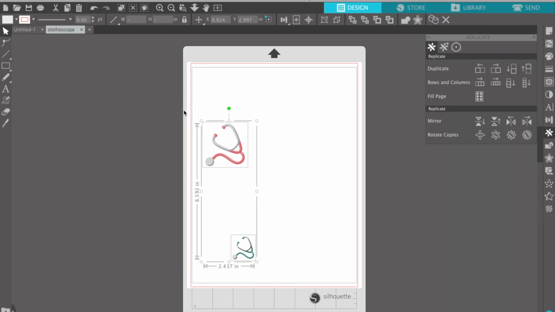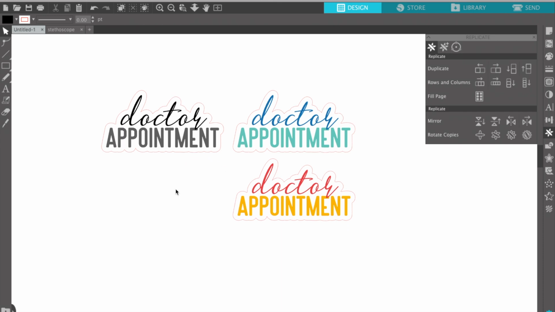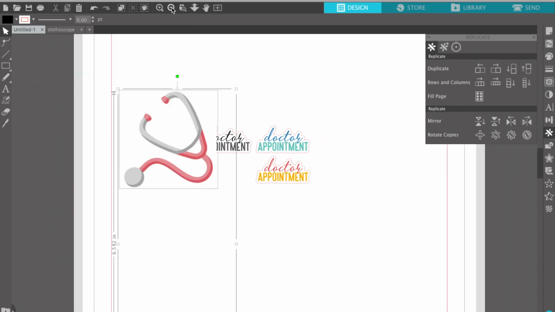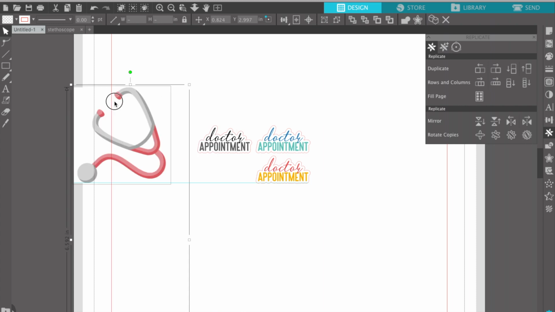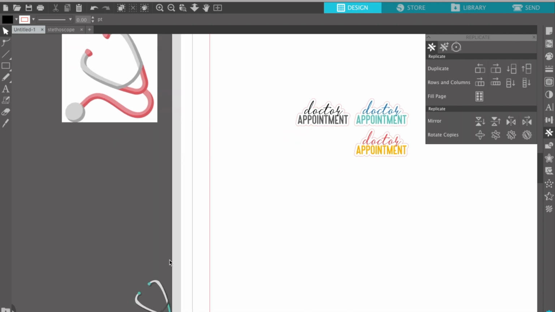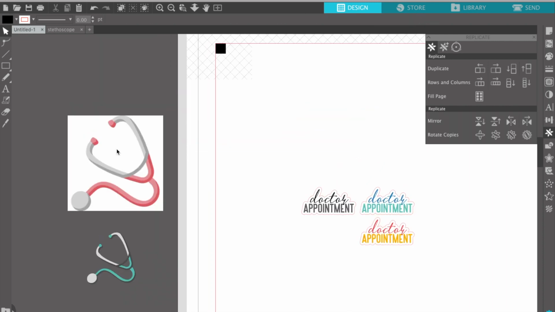I'm going to highlight both of these and hit Command-C, Control-C on a PC. Then we'll come in here, zoom out just a little bit, and hit Command-V or Control-V, which is paste. So we just pasted these in here. You can see now if I drag it off the board that the top one has the white background and the bottom one is all transparent. If you bring in an icon with a white background, you're not going to be able to make the line go around the shape. It's going to be just a square sticker, which you probably don't want.